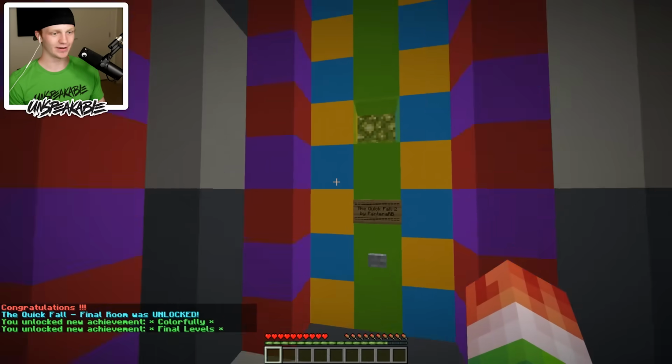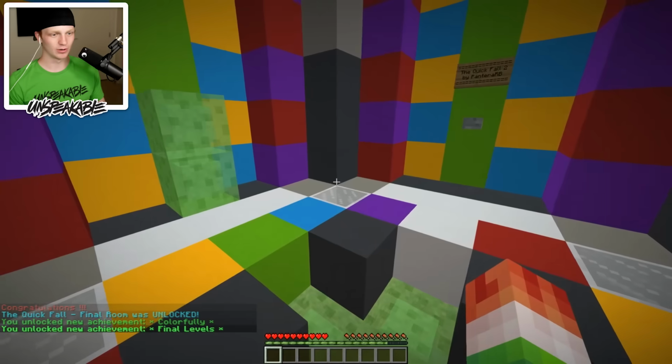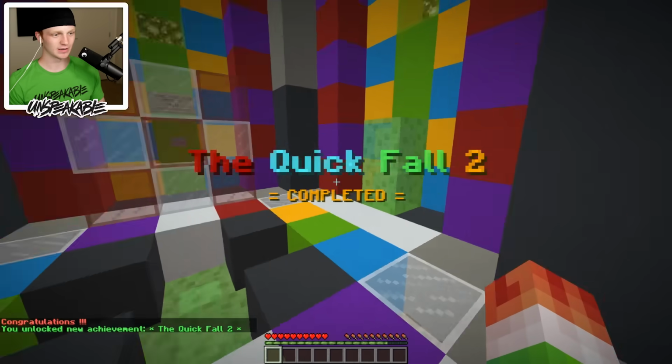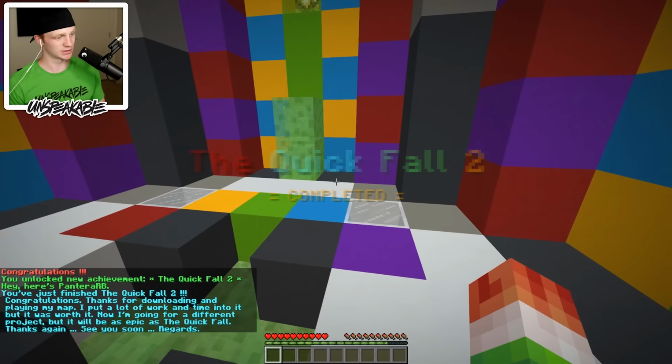Final room. What? The final room. The quick fall 2. The final room was unlocked. What do you mean the final room was unlocked? Is there still another room? Oh, wait. No, I guess that was the final room.